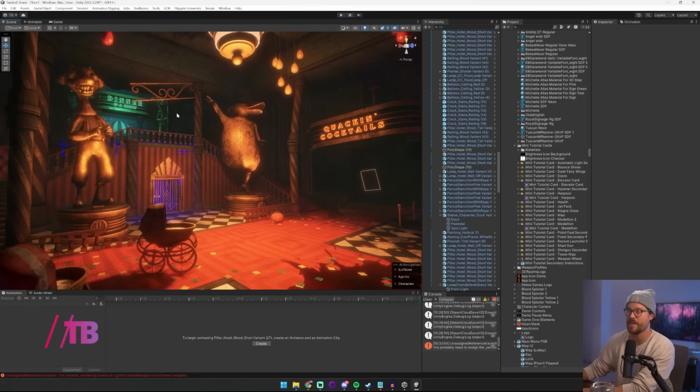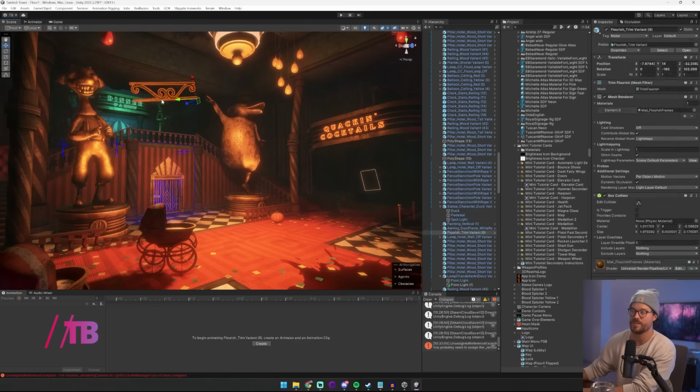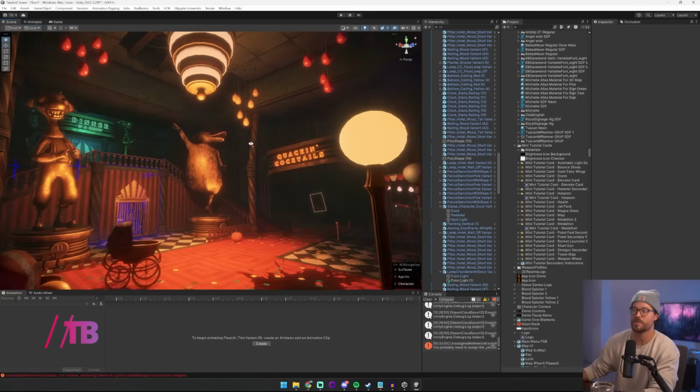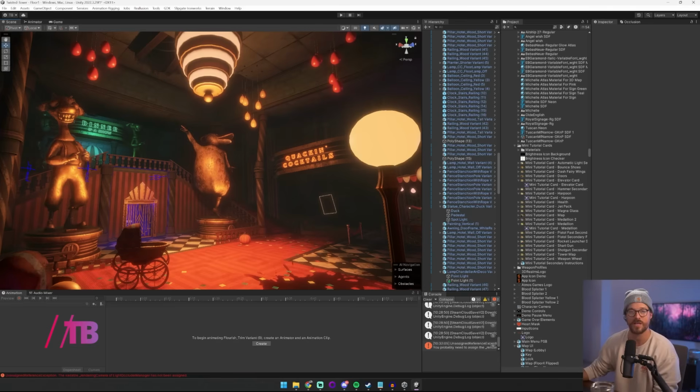Efficiency with lighting, making the game feel scarier. I'm just going to kill these so you can see it. And also making it look way, way more interesting. So that's what I spent a lot of my time on. On top of adding really moody, atmospheric horror music, I went into every scene and made it look a little bit more interesting and horrifying with way less lights. So optimizing the game and also making it look really, really scary.